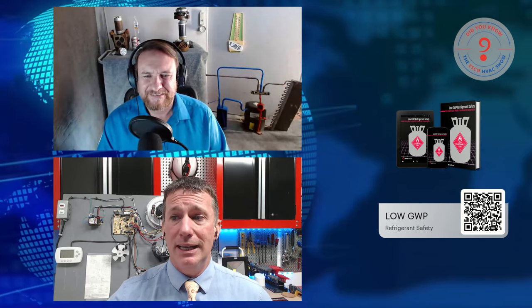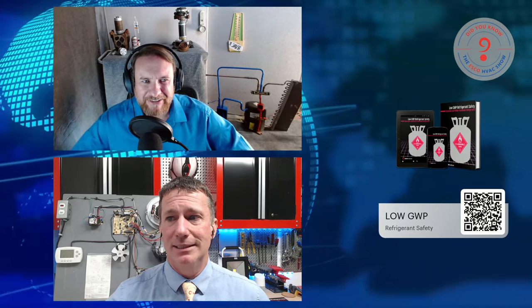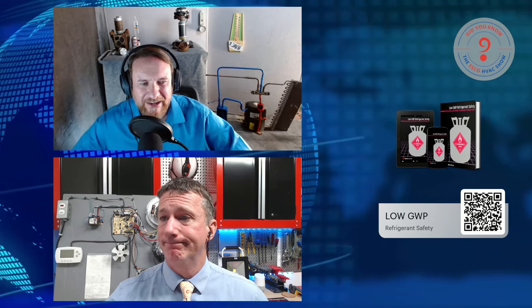I will bring up one of the labels I have seen on equipment — remember, it is slightly or mildly flammable, all of our A2Ls we're seeing so far. So we are going to have new stickers on the equipment. Ray, I have to agree — Jason is an awesome gentleman. I ask him questions all the time. We're a community of people — Don Gillis is here too. I bug Don about questions constantly: hey, what about this, and what about that?